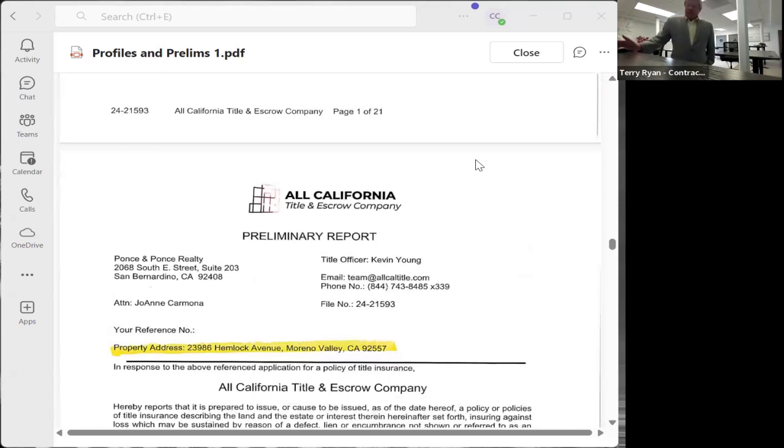And so it might be wise, I'm not saying you should do it every time, but the title company will do this for you. They will provide you a listing prelim. Now, the listing prelim is going to tell you about liens and things like that. So you'll know up front how many liens you're having to deal with. A lot of times you only have 2 or 3.